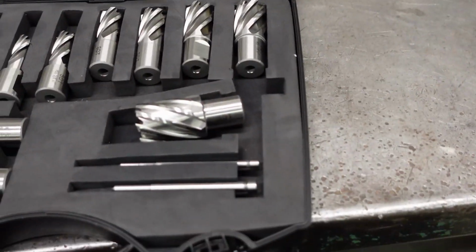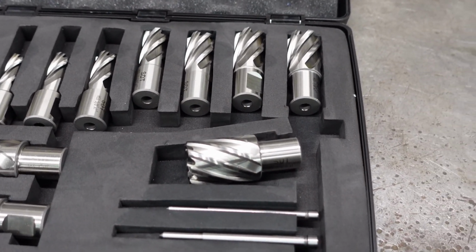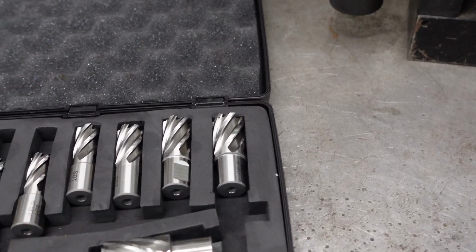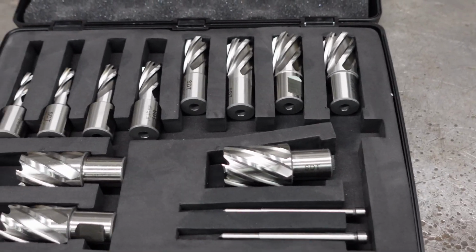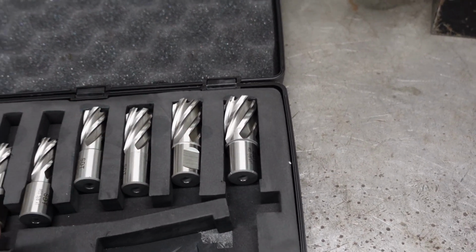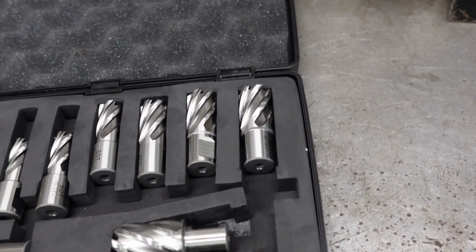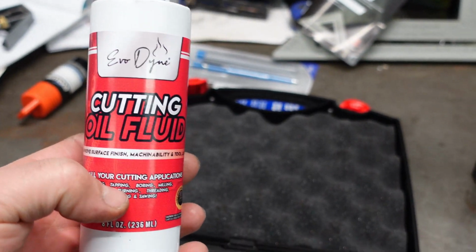All right guys, here's what came in the mail yesterday. I got these on Amazon. I was going to order the high dollar ones, but I thought I'll give these a try. A lot of guys on Amazon did reviews on them and said they're real good. I figure if you just keep them oiled up real good. I ordered some new oil too. We'll flood them with oil pretty good.